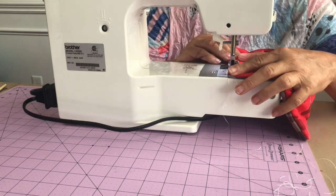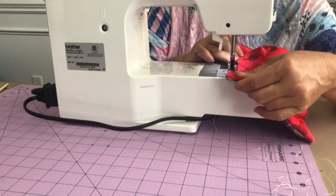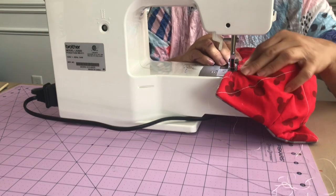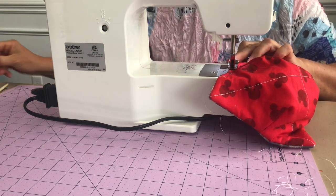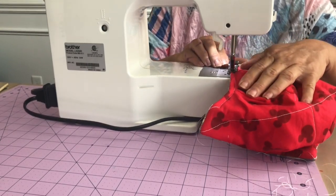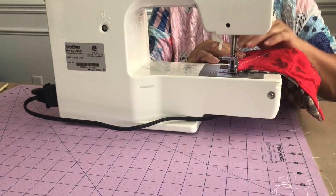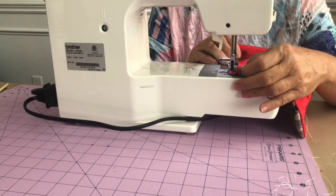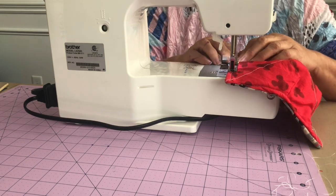One thing when you're getting older, sometimes your eyes don't. Again, start with the needle down. And you don't have to hurry on this. I'm getting to a bulky point, so I'm just going to take my time, and I might have to guide it through a little. See, I pulled on it a little bit. Took my pin out, and I'm going over the closing now. When I get to the point, I drop it down in, lift my presser foot, turn, and stitch it again. Now you're going to have to pull it. There's a little tool I don't have yet that I'm going to get that helps you push that through there. I'm not sure what the name of it is.